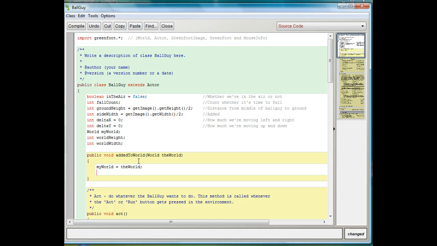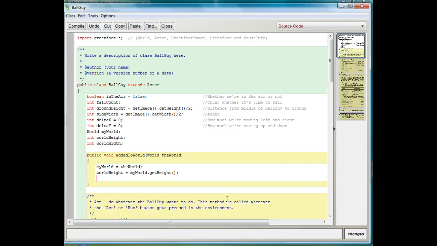Now I'm going to assign the world height and the world width. I'm going to say worldHeight equals myWorld.getHeight. This is going to get the height of the world, and worldWidth equals myWorld.getWidth. So now I have these values, and I don't have to call it every time I need the height and width of the world. That saves a lot of trouble.